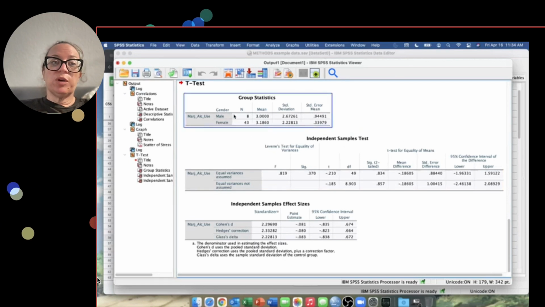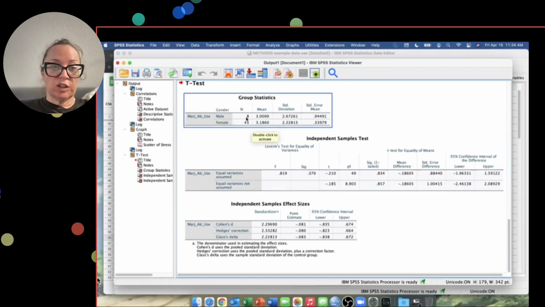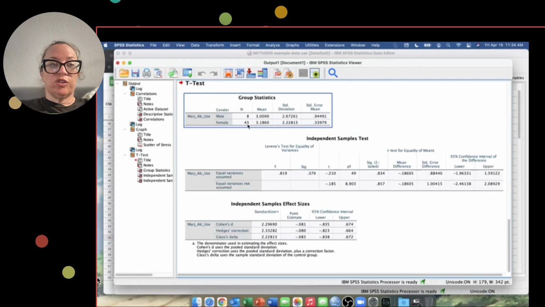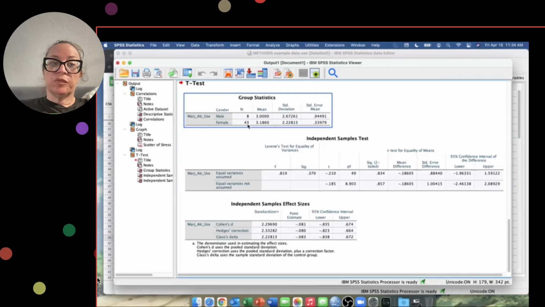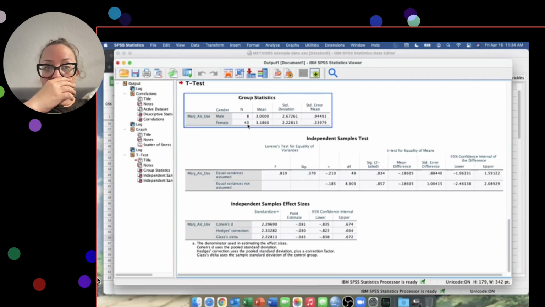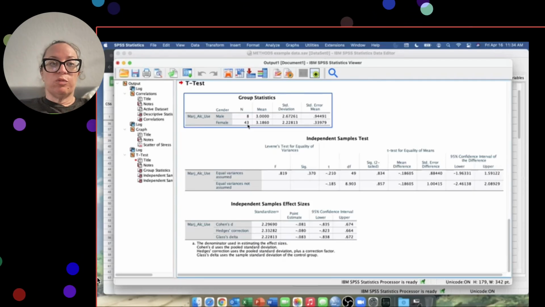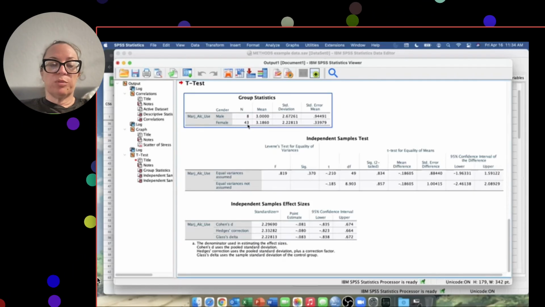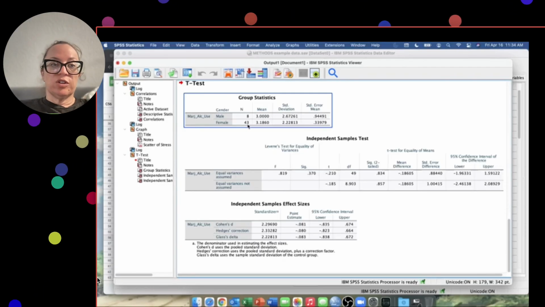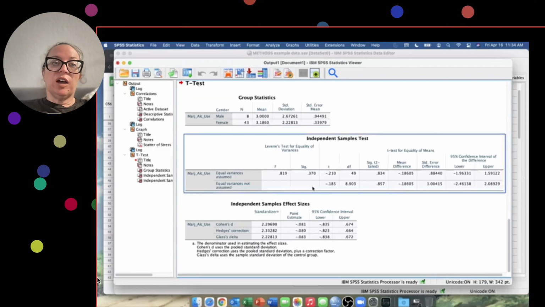So here we're comparing gender. We have male and female. It looks like we only had 8 males and 43 females in this group. You might notice this in your data as well. College students are becoming more and more female. We have more women in college presently than men, which is kind of sad. We could also presume why we have more women in this sample. This was an extra credit opportunity, given predominantly to psychology students. There are lots of reasons we might end up with something like this, but I digress.